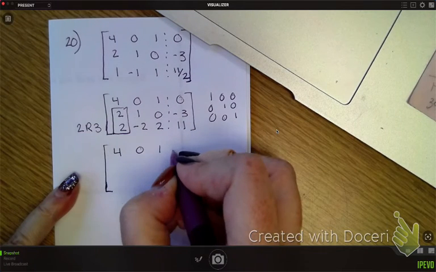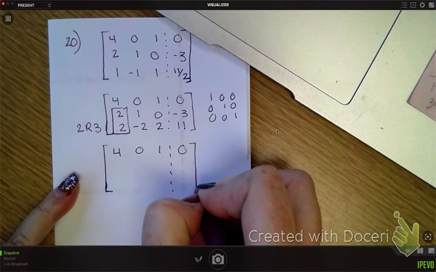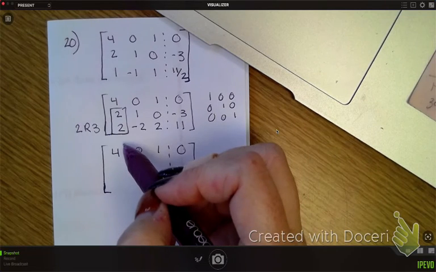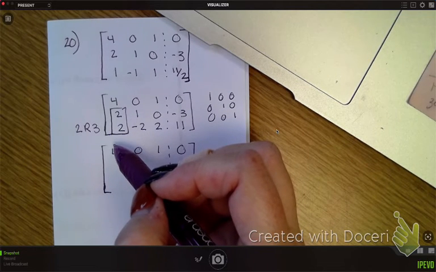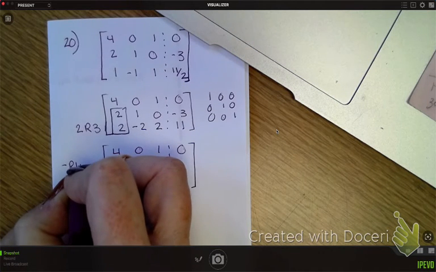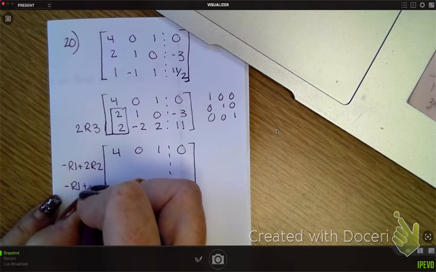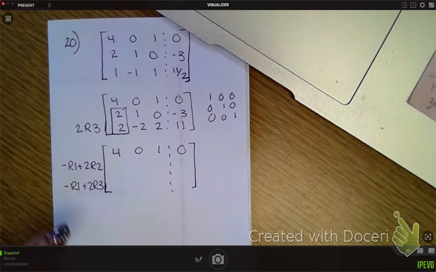Okay, so I'm obviously not going to make it bigger. I'm going to make row 2 and 3 bigger, correct? So they're both positive, so they're going to need to be what? Negative. Now, I personally would say negative R1 plus 2 R2, and negative R1 plus 2 R3. Not saying you have to do that. My experience is when I put the negative in between, guess what people tend to do? They tend to mess it up. Yes. So you got those 2's before the R from the 2's you squared?